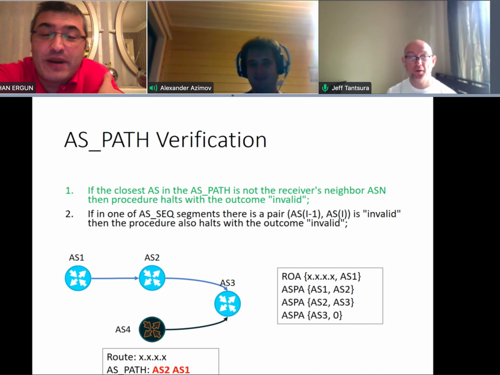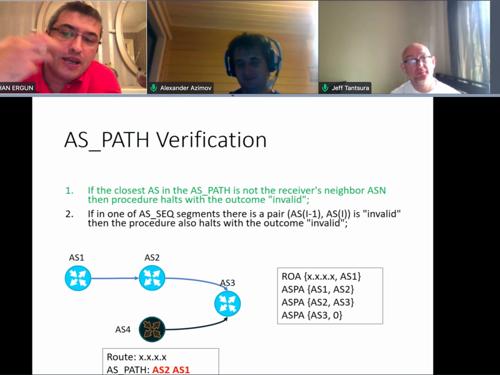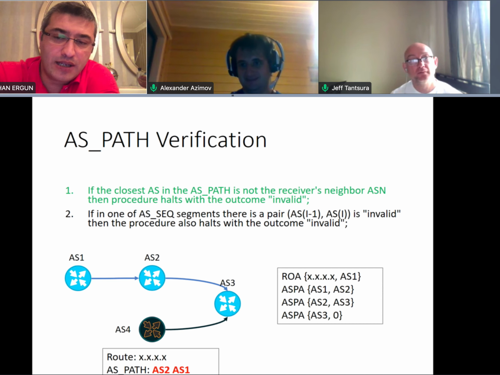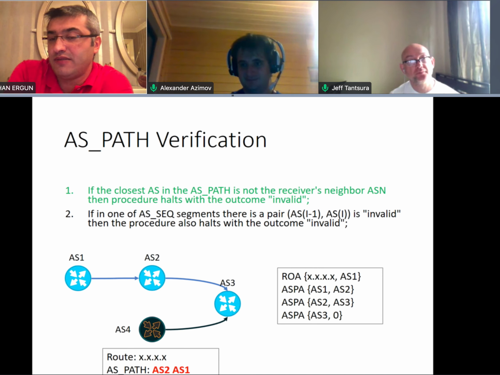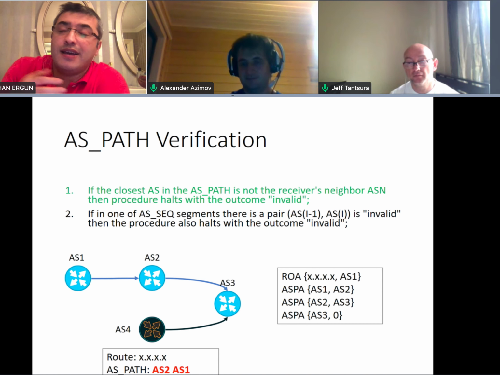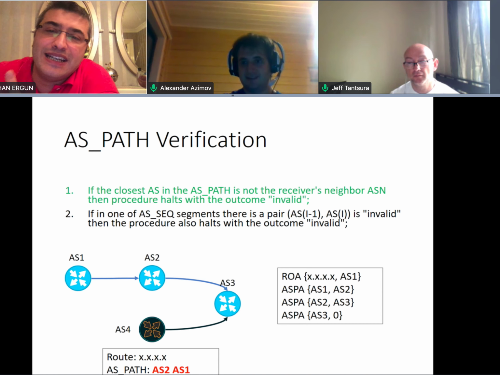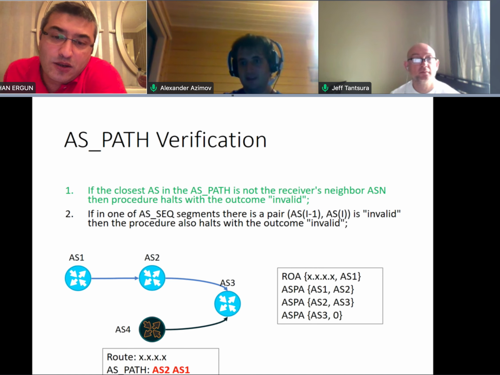From my aspect, because the customer is creating this object, if AS4 is really connected to AS1, then the AS1 to AS4 pair will be in the ASPA object, so it would work. The attacker in this case, if the provider is the attacker as well, would work. But let's think about real life, reality. Other than this, I couldn't see any.